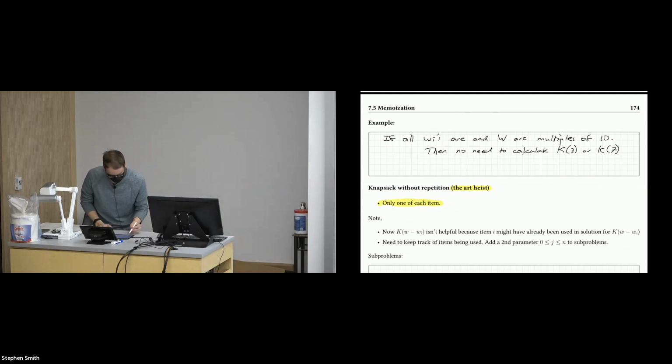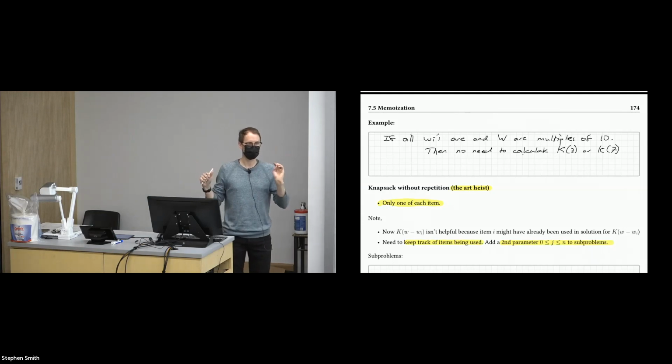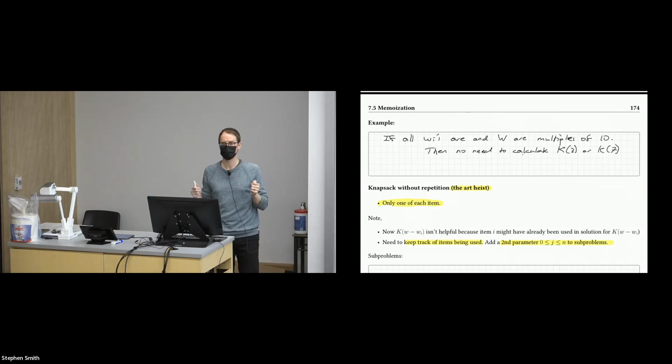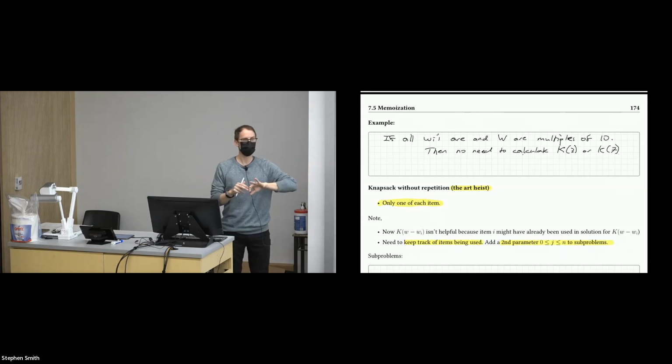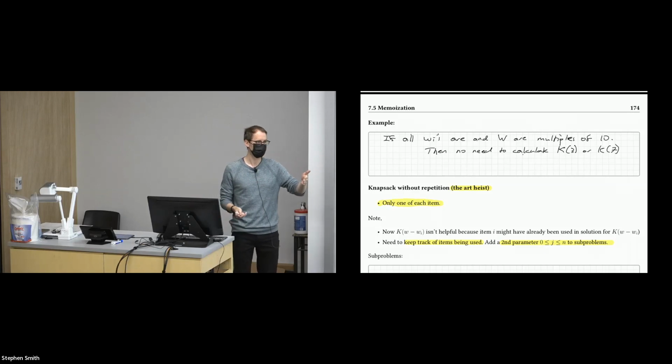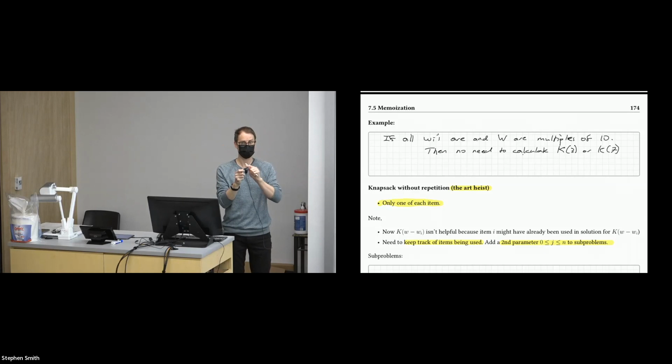So the idea for this one is to keep track of the items being used in these partial solutions. And to do this, I'm going to add a second parameter to the subproblems. This is the hard part about dynamic programming, coming up with your definition of subproblem. But I'm just going to build on the ways we've seen for the other problems, so the weight idea seemed like a good one. Build up weights, right? Start with a knapsack of weight 0 and go up. But now I also need to keep track of items. So I'm going to introduce a second index, j, which will say, what's the best way I can pack my knapsack if it has a capacity of w and I can only use items 1 through j?